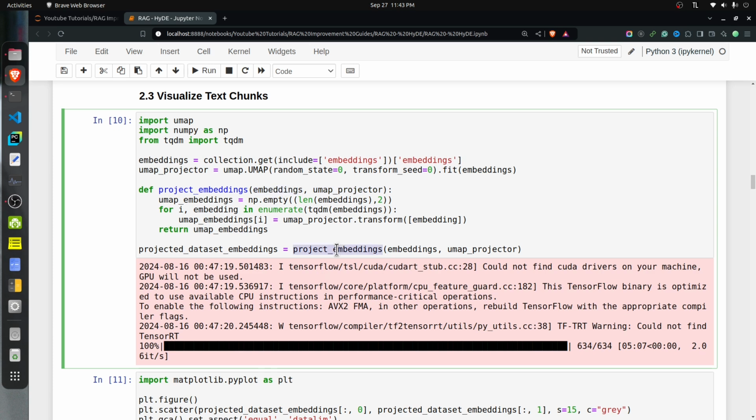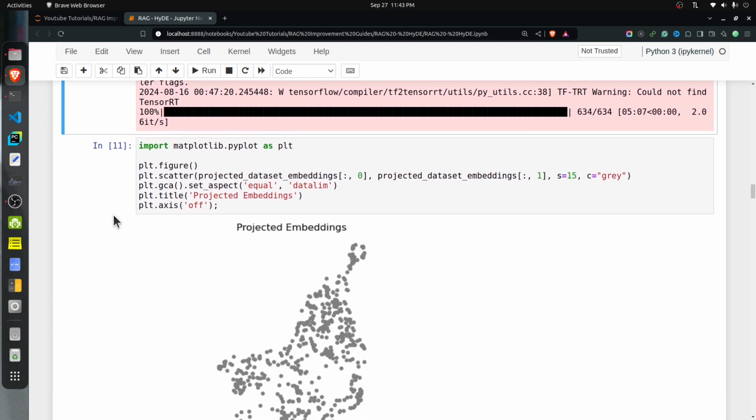So I'm calling this function over here with the trained UMAP projector object and our dataset embeddings. This projected dataset embeddings now will have a dimension of 634 by 2. So it went from 634 by 768 to 634 by 2. So that's the projected dataset.